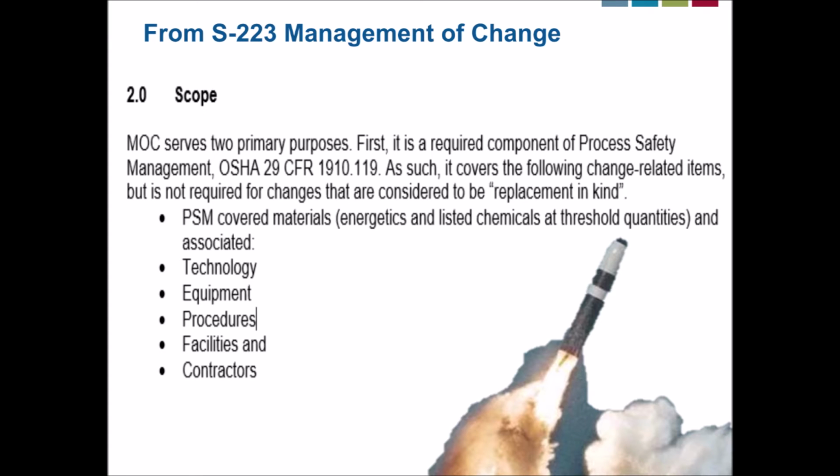From our specific process document, S-223, for management of change, the purpose of the MOC process is twofold. First, it is a required component of process safety management. As such, it covers the listed change-related items listed in the law that you see here. It covers PSM-covered materials, which in our case are energetics and chemicals listed in the law at threshold quantities, and all the associated technology, equipment, procedures, facilities, and contractors who may work on the hazardous operations.